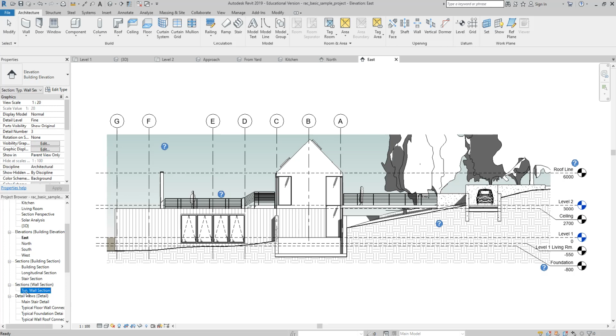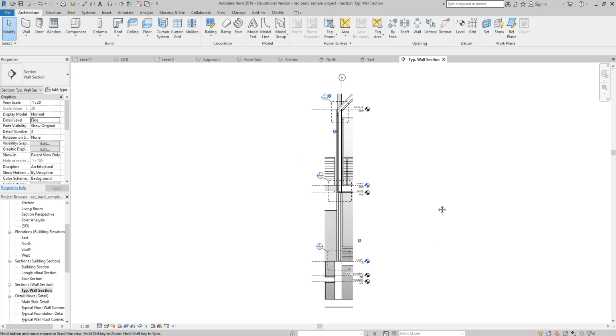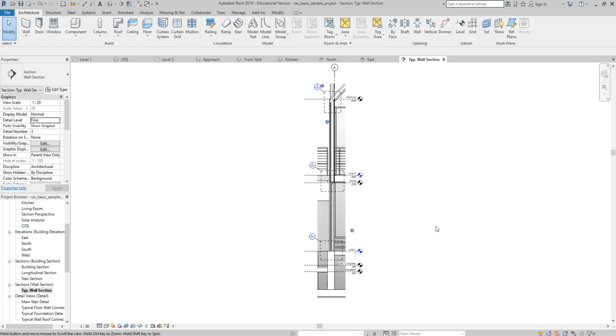Okay, sections. Sections are so easy in Revit to create. If anybody's ever drawn a section in AutoCAD, it's really kind of painful. In Revit, as you'll find soon enough, they're actually pretty easy to generate. So I'm going to click on my typical wall section. This is as if you were viewing the model sliced vertically, right? We took the building, we sliced it vertically, and we're looking at all of the different assemblies and how they're constructed, right? Okay, you guys get the idea. So we have a bunch of other ones.